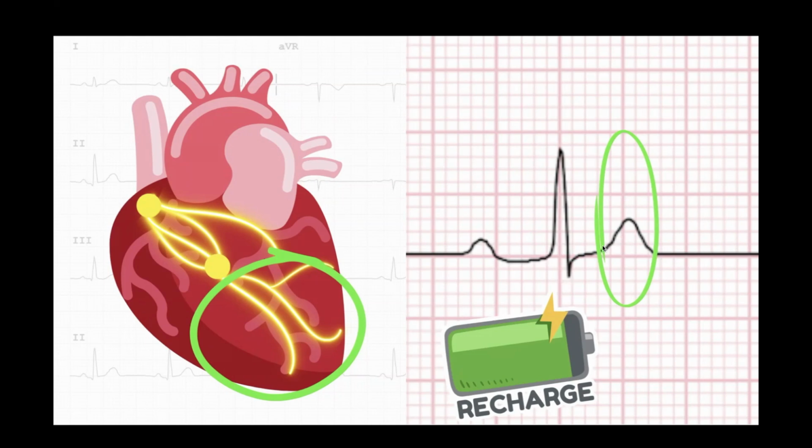As a gee whiz thing, why is this positive up here? Anytime the signal is coming down the normal vector, it's positive. So the ripple or the wave is positive. Anytime you see it going negative or under this line right here called the isoelectric line, it's going against the gradient. So it's going against the normal vector of energy.